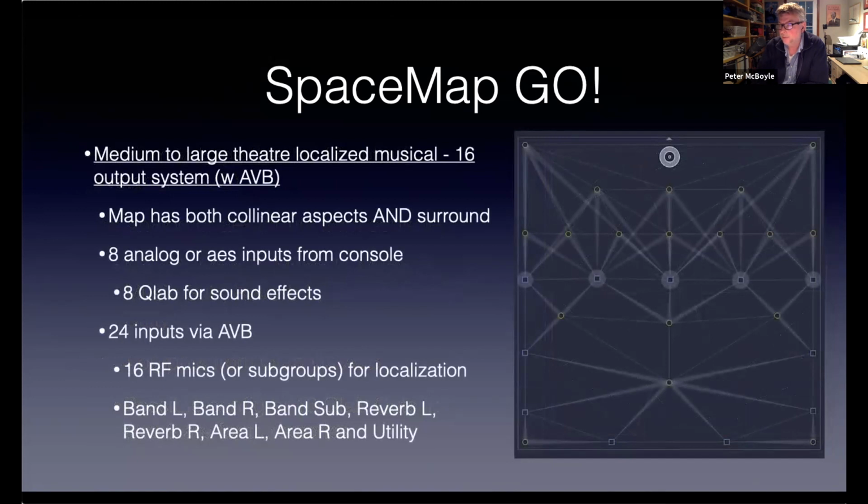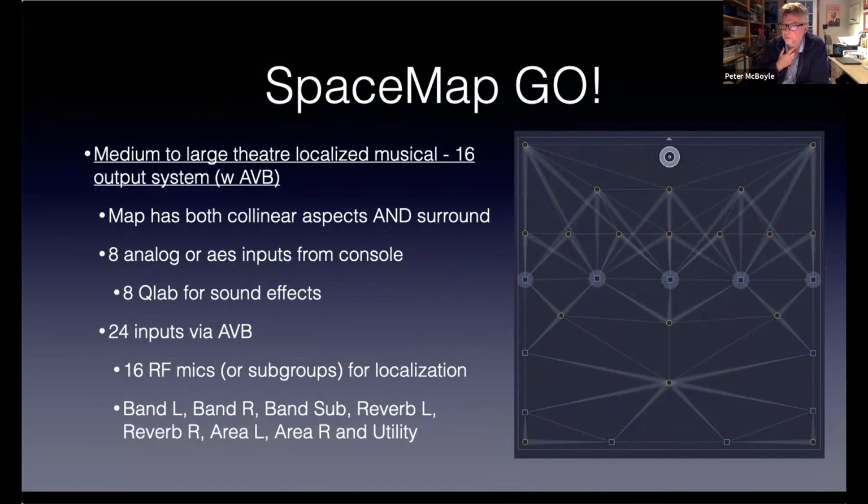This one I really am looking forward to trying. This one is for a medium to large localized musical. Again, hopefully we have AVB available so we can take advantage of it. But in this case, we have a 5-channel collinear speaker system in the front, and a 6-channel surround system for the theater. So you actually have both of those aspects live.